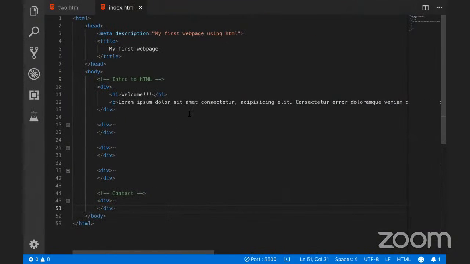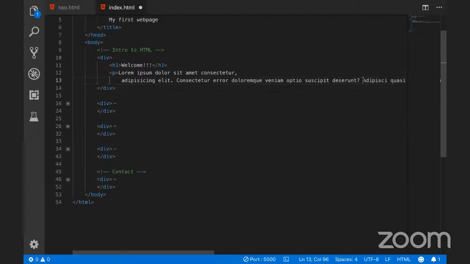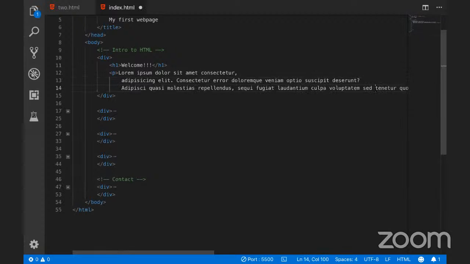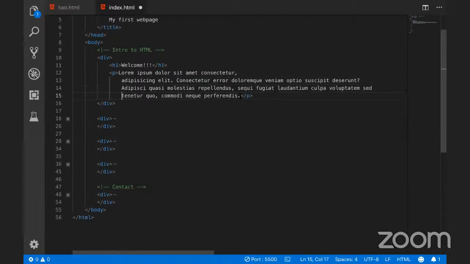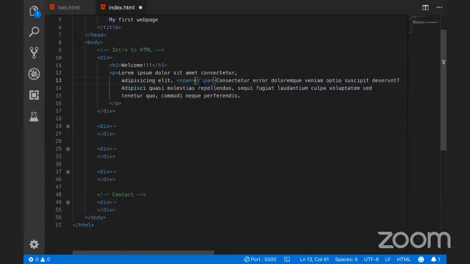What span does is it helps me to target a certain section or a span of area. Let's say inside this div, inside this particular text, let me just press enter. This is not going to make any changes to my formatting on the web page, but here it will be easier for readability, so I did this. Okay, so let's say I want to target this section. Sorry, I picked this question mark from here and put it here.